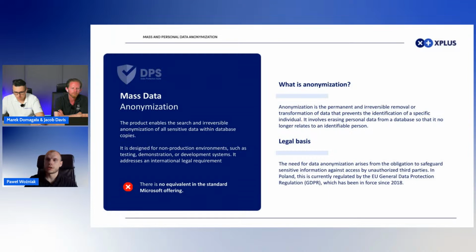As we mentioned, mass data anonymization allows you to search for the sensitive data through your whole Dynamics database and anonymize the whole database with the selected sensitive data. So it can be used for testing, but also for developers if we want to share some production data with them, but we don't need the original data, exact numbers, or exact values. We just need the production database. This is the best practice to anonymize the data.